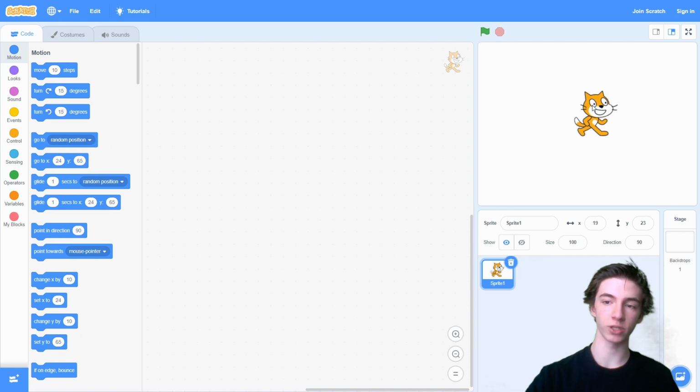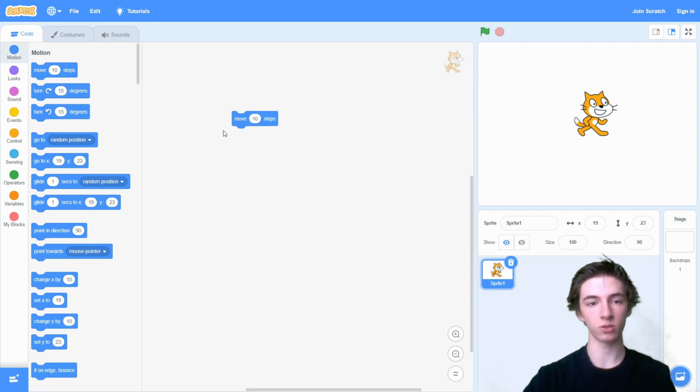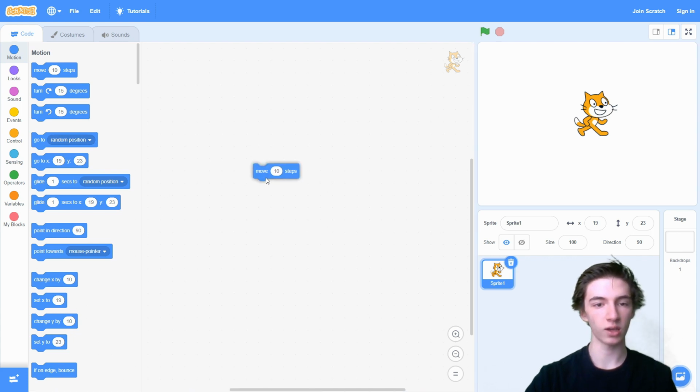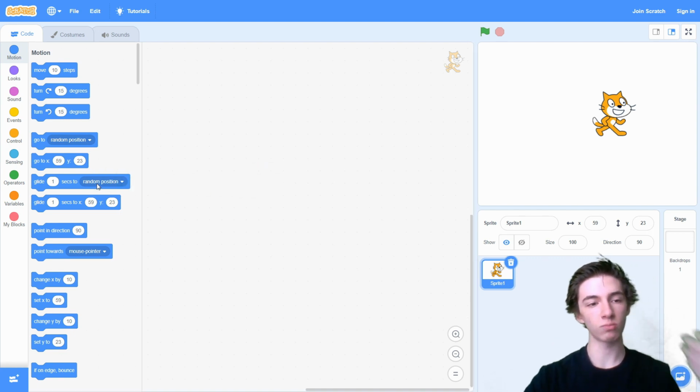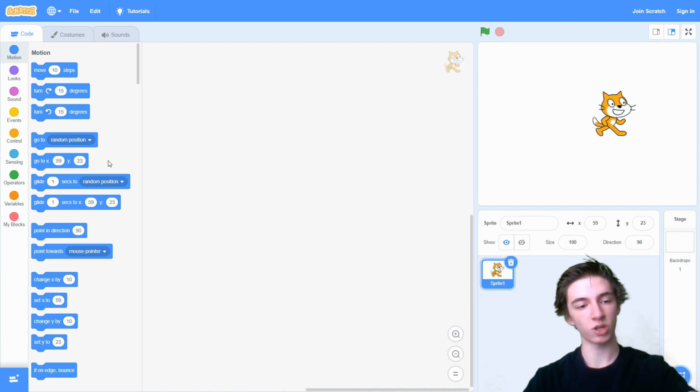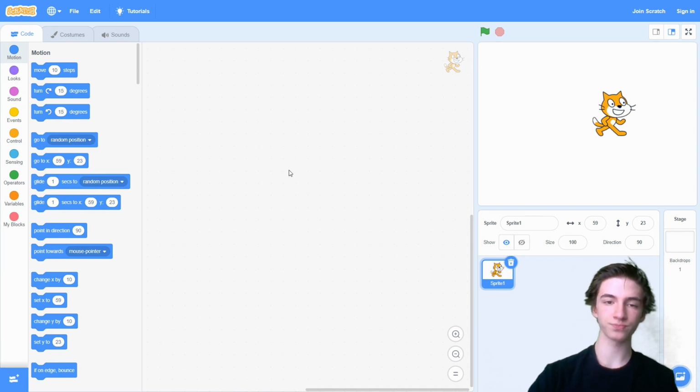Of course, this object or character is a cat, and we can program this cat by selecting him in the sprite menu down here, and then adding code. Scratch is just as easy as dragging a block from the left into this area in the middle, which is your editor. I can add this block that says move 10 steps, and then I can activate that block, and that is basically telling the cat to move 10 steps in whatever direction he's going. I will go more in depth into what these blocks do in the next video, but for now I will just give you a brief overview of everything the editor has.